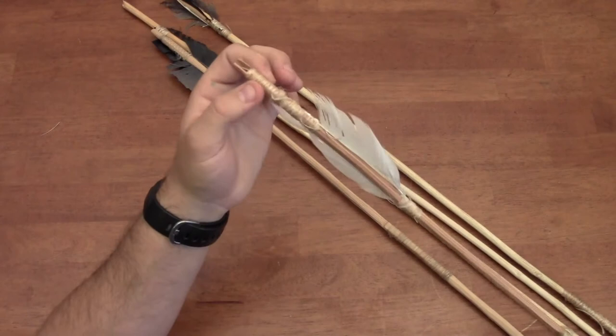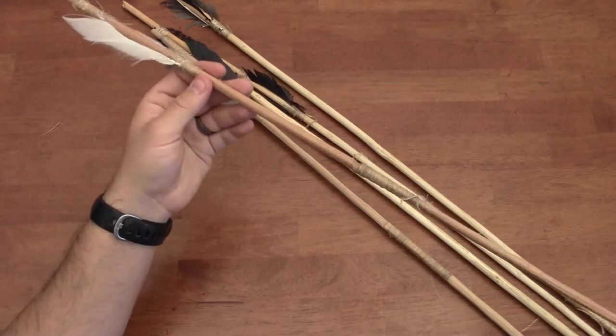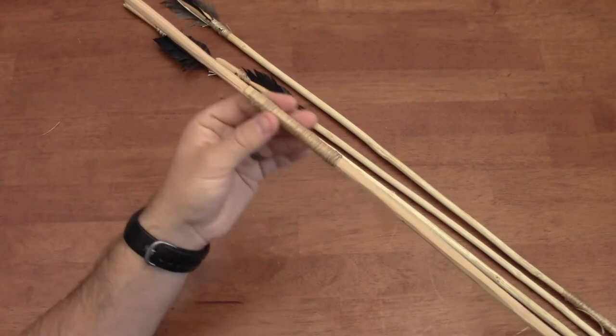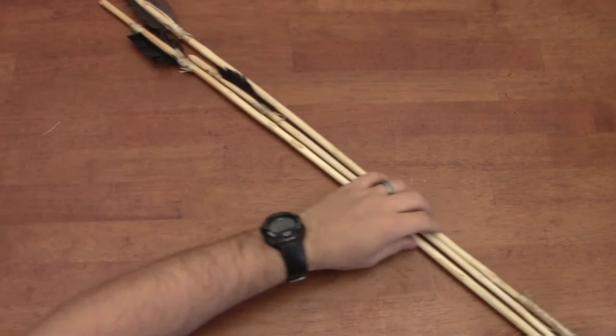I've always enjoyed archery since I was about eight years old when my dad purchased me my first bow, so I wanted to be able to manufacture arrows in the wilderness. You can see here I used a little piece of shell for the tip — I don't think I ever fired this arrow, just made it on the beach to keep my skills sharpened. These are seagull feathers. This other driftwood arrow is probably thicker and has a little more wear — I may have fired it a couple times. I hafted the shaft together again because I didn't have a long enough piece of wood.